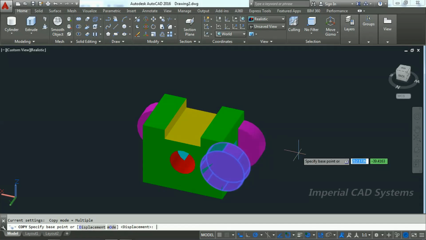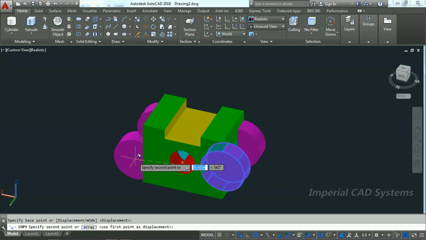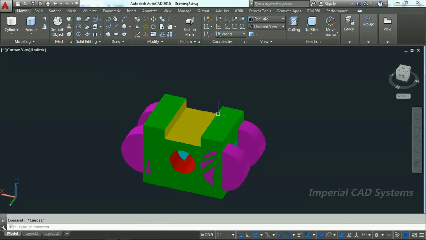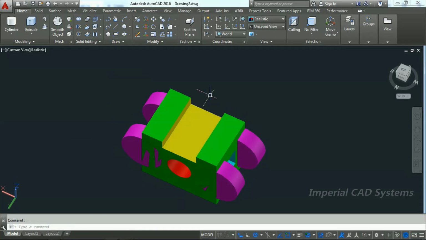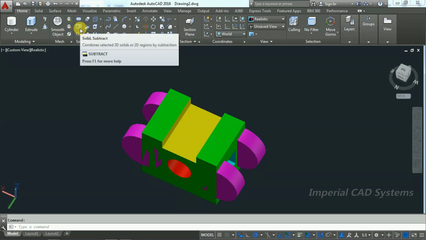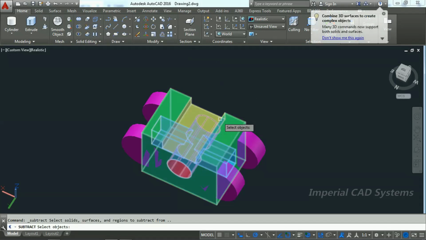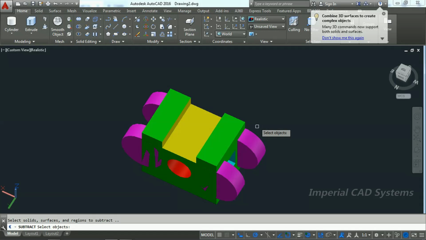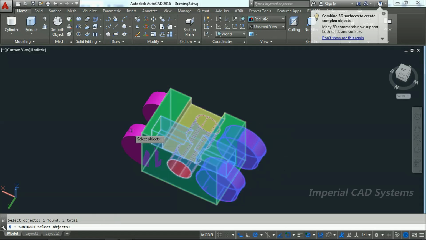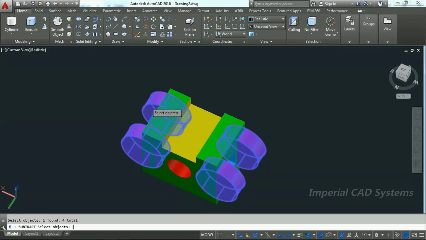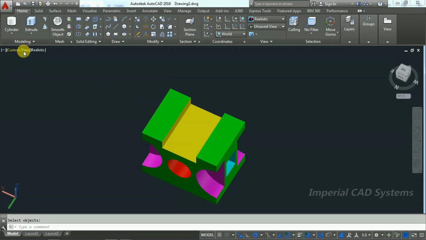Select the cylinder, enter, base point, select this midpoint and copy here directly. That's it. Now see. Now go for the last subtract option, main body, enter, select all these four cylinders. Then go for enter. Then that gives the cut.